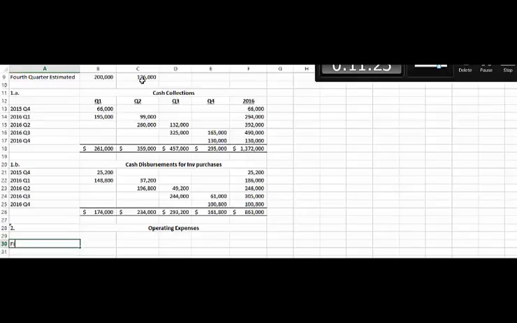Fixed, less the depreciation. So that was going to be 50,000 minus 20,000, 30,000 bucks.